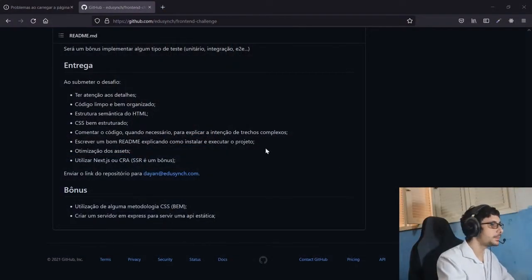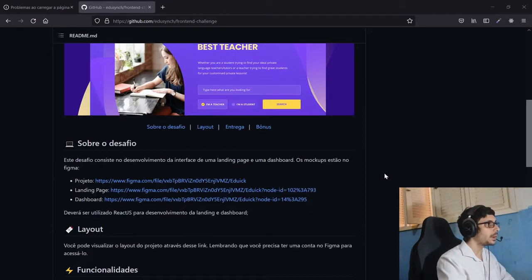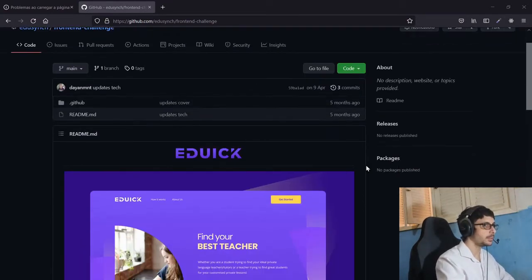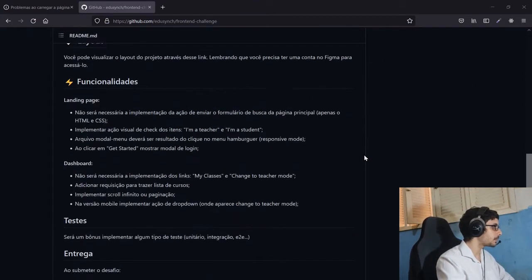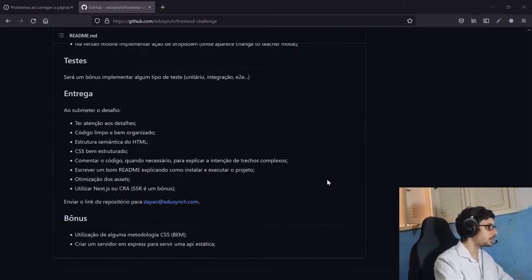And I have a challenge to show you guys that I made these days, and I'm really proud of how it is, and I want to show you. So if we go to our PC, right here we can see the code of the challenge. And I like to do some observation from the beginning.